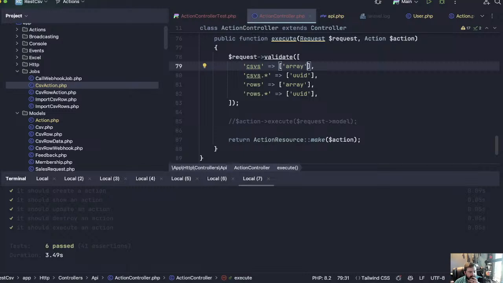Because my thought process was, they pass it with CSVs, I can just go CSV to rows. But let's say they give you the CSVs, so they give you CSV and rows. I don't like that approach. I think it's got to be one or the other. I don't know. I'm tired.